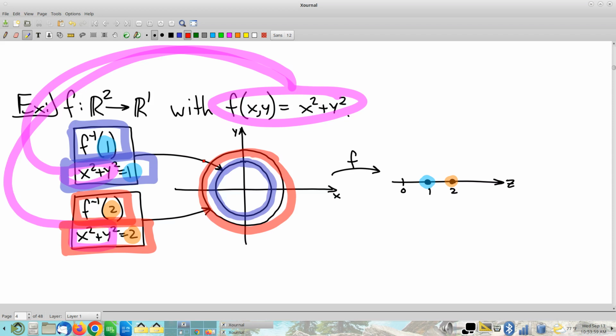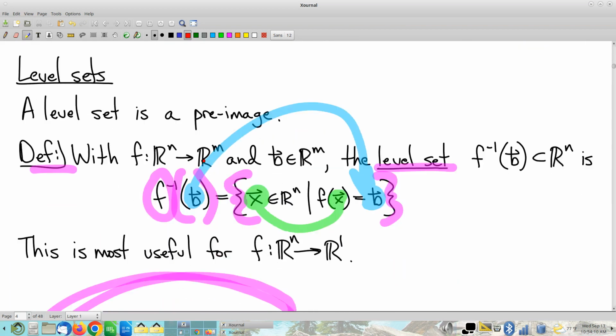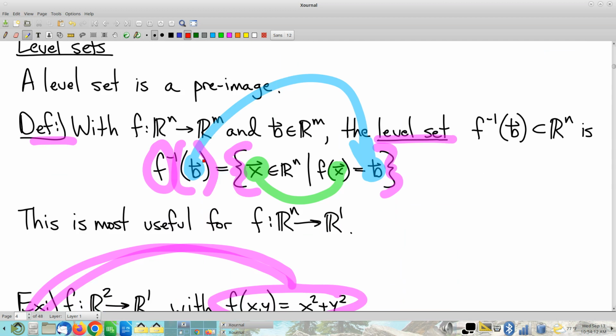How would you draw a level set if it's going from R3 to R2, or to R? Yeah, I'm going to lean on a point that I have written down here. Most of the time, we're going to be looking at real valued functions here. It's not that you can't do it when you have vector values, but it's weirder and a lot less useful. So I'm going to punt on that question. It's just not what we need to focus on. If you're curious, come talk to me in office hours. I'll be happy to.